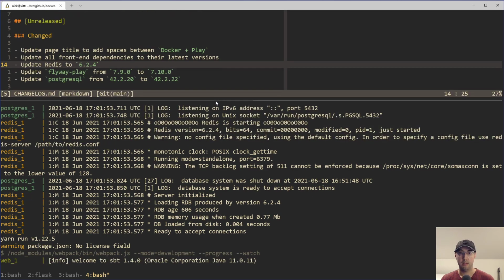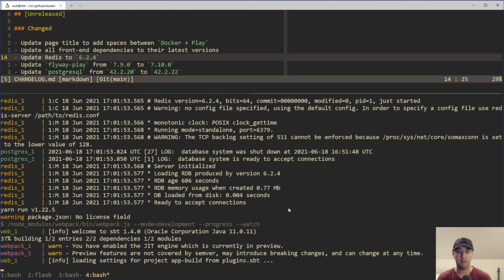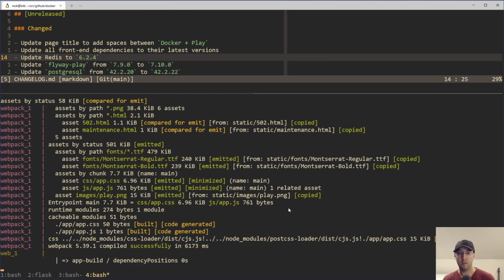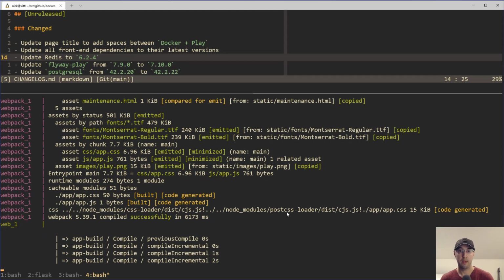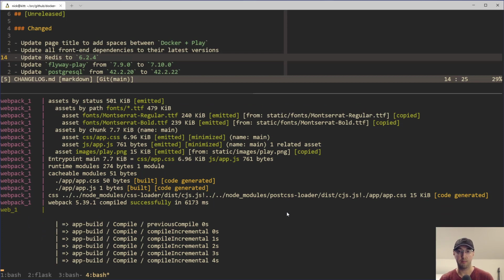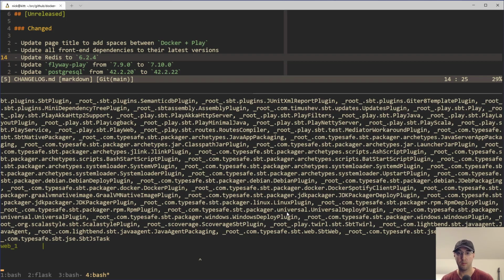This takes a little bit to run the Play application, but it's not too bad. Once it's up and running, then if you start making changes to files, it's very, very fast. I was actually surprised about this one. Yeah, the Scala ecosystem is pretty good. The dev experience was good as well.